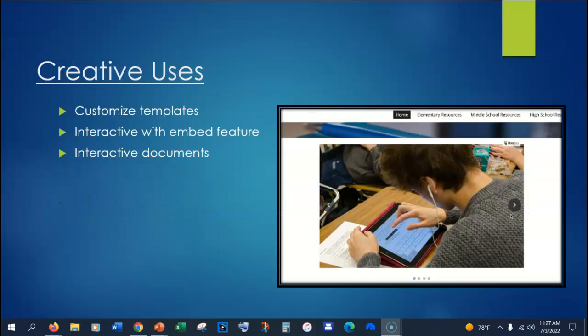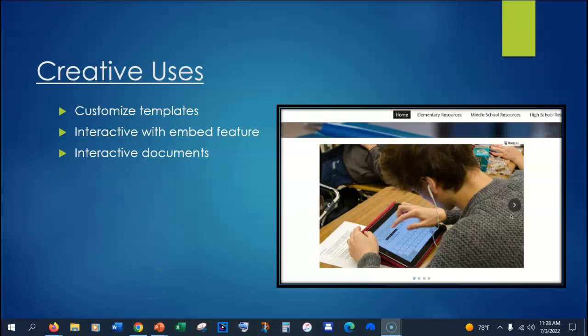Even though there are a limited number of layout and design tools, there are still plenty of creative uses for both staff and students. The templates that are available are customizable. You can change the template color, scheme, and font appearance. There's an embedded feature where the user may embed images, video, or other forms of media, including Flipgrid. They must enter the URL or the embedded code from that source.